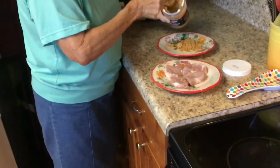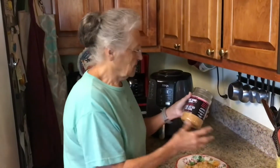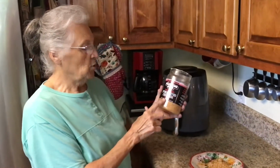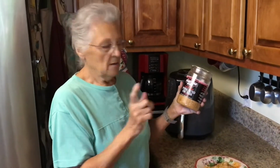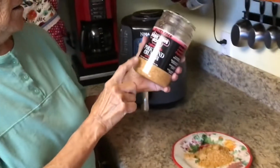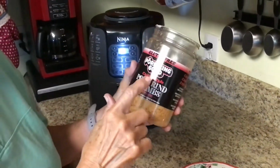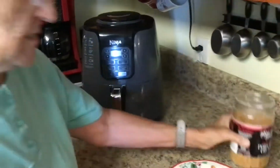Now I'm going to come over here, and these are my little pork chops that I cut for myself. I'm going to do mine in the air fryer. Now, this is Cajun style pork rind crumbs. I love mine in the air fryer, done in these crumbs. So I'll just take, and it's gluten-free.